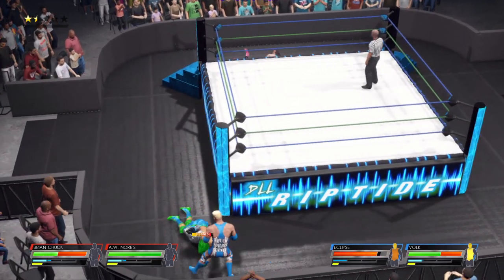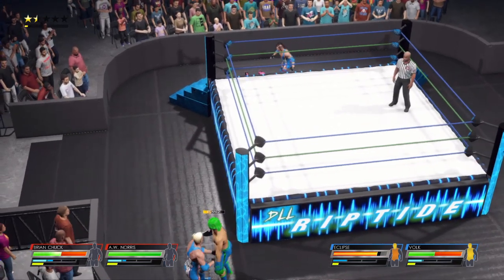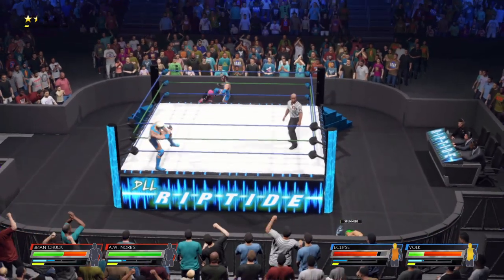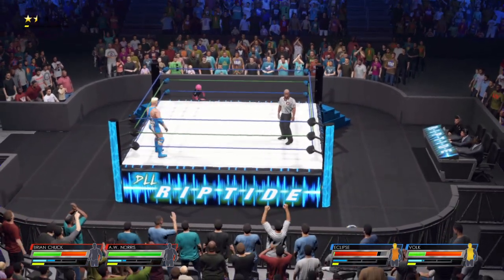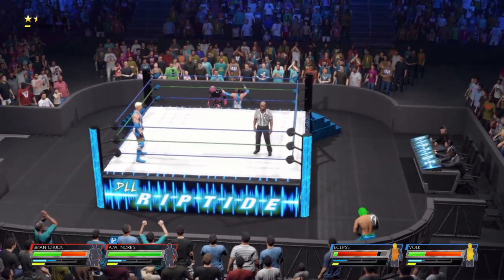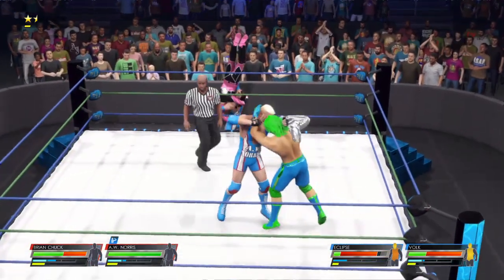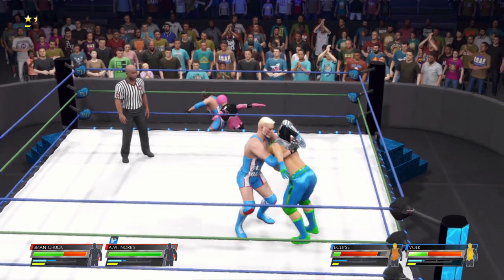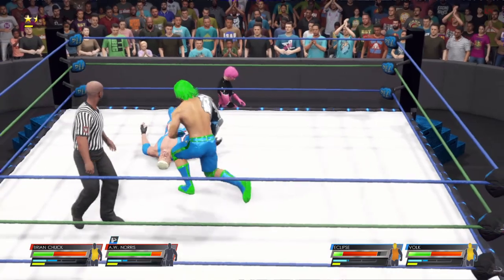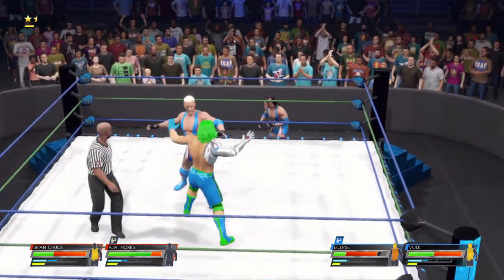Butterfly suplex. Into the ankle breaker. He's absorbed some damage already. And back in the ring we go. Hits him with the counter. Oh, my right. Yeah, that's an attitude behind it. Double under. Oh, and a reversal. He's getting a huge boost right now from all those chants and cheers.